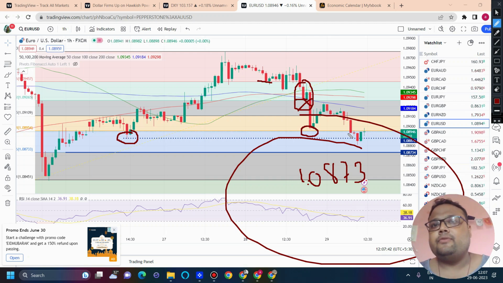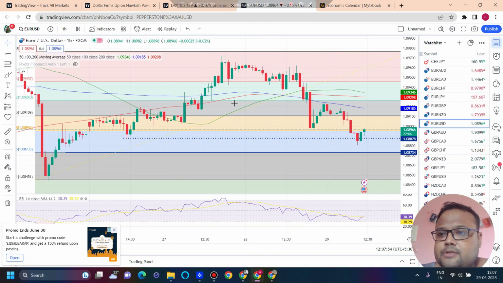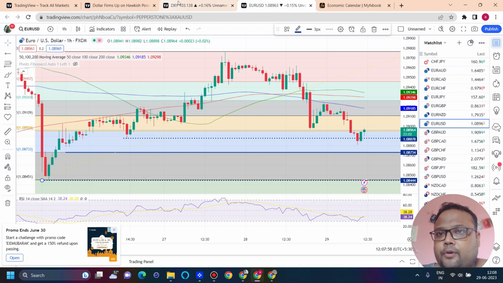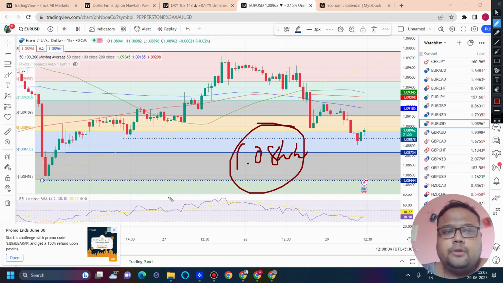But in case of extreme volatility, because we can see that we have news coming out during the US session, obviously Fibo may not work. Then you can look for some support around the low or the starting point, that is 1.0844. This will be the level where you can look for the ultimate support on the chart of EURUSD.